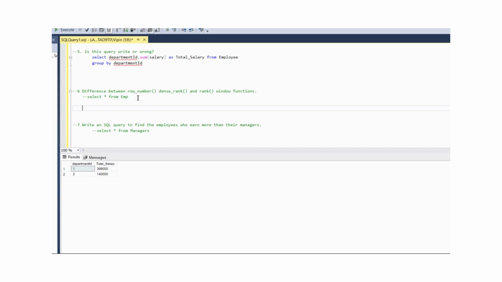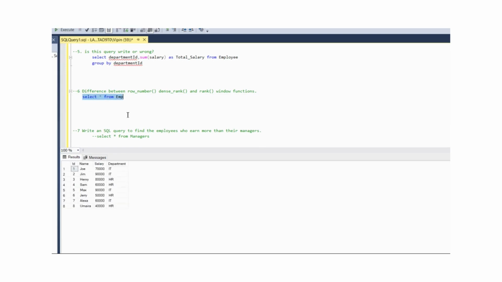And the sixth question is the difference between row number, dense rank, and rank window functions. So what's the difference between these three functions? So we have a table, select emp. Basically these three functions we use to find the ranking. So now let me see what's the difference. First let me write the query.